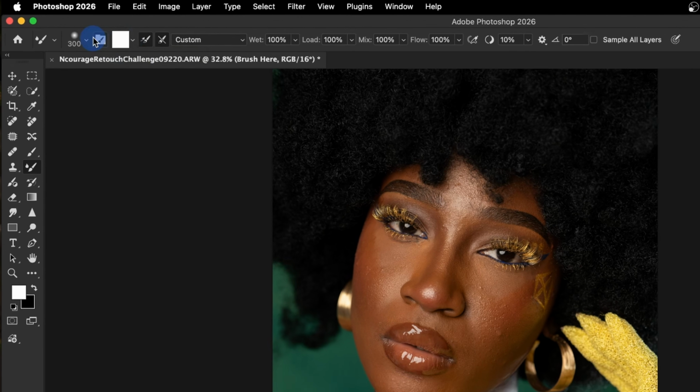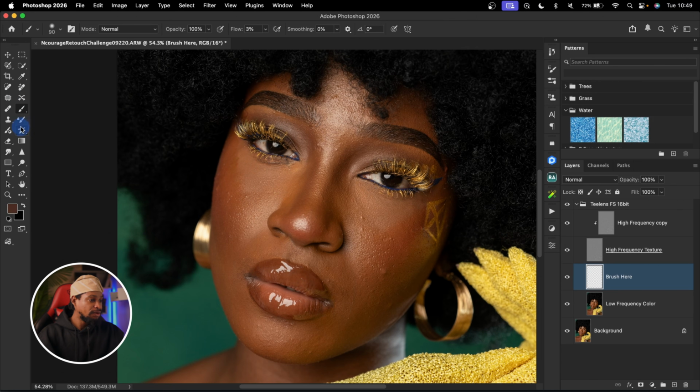If you are still struggling on how to set some mixer brush settings or how to properly set your mixer brush tool for focus separation, then this video is for you. I've seen a lot of people make this mistake when they pick their mixer brush tool and they start brushing on their image. Instead of making the image smooth, it just brings out textures, as you can see.